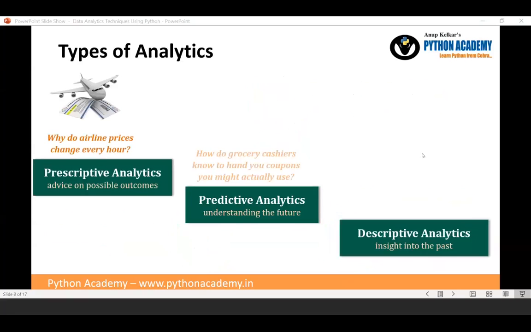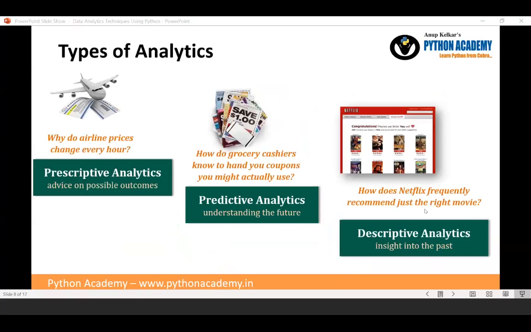I have added some examples on that, like the descriptive analytics, which generally happens with many things. So it is like Netflix. Not only Netflix, we have so many OTT platforms, maybe Amazon Prime, Sony Live, and so many. Generally, whenever you watch 1-2 movies, after that they will start giving you suggestions or recommendations that if you watch this movie, you can have this. So this is an insight into the past, because each movie is attached with a lot of genres, right? It is a horror movie, romantic movie, or a comedy movie. Who was the villain or the hero, heroine? Accordingly, they have a set of data attached together. So once you watch 2-3 movies, they get a pattern of yourself that all this we can apply together and then come up with a new thing. So that is the way descriptive analytics happens, and it changes.